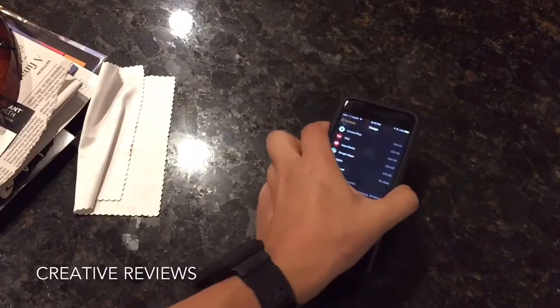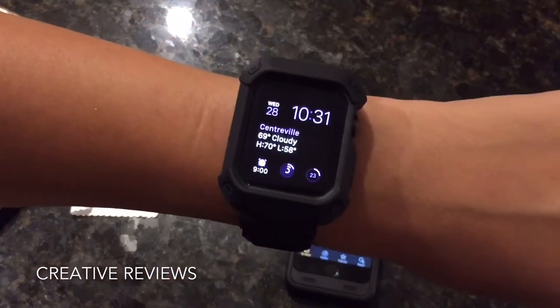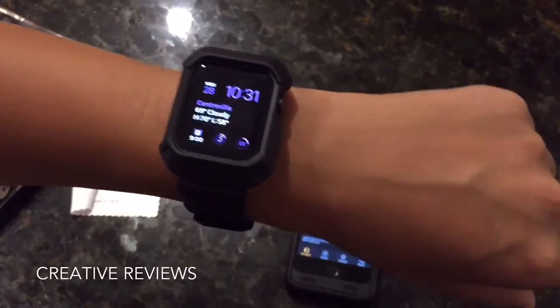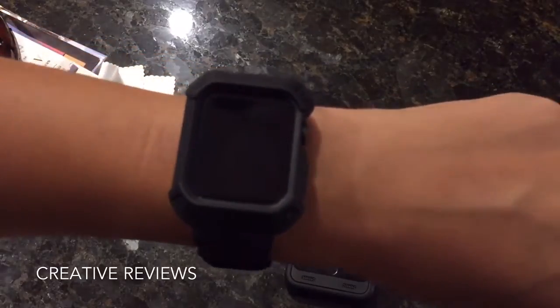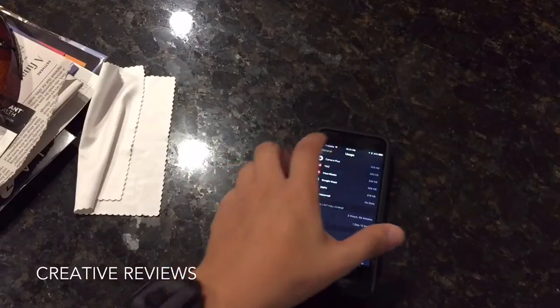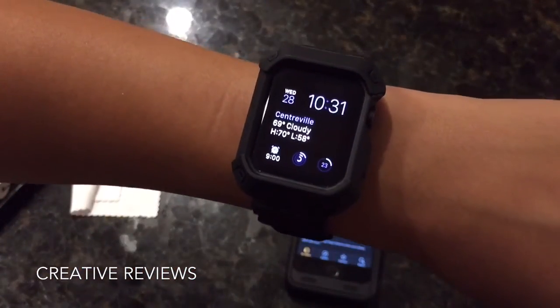All right, so this has been Matt, and this has been me showing you how to get 2 days out of your Apple Watch Sport. This would also work with the Apple Watch, the stainless steel version, or the Apple Watch Edition, which is in fancier metals, gold primarily.